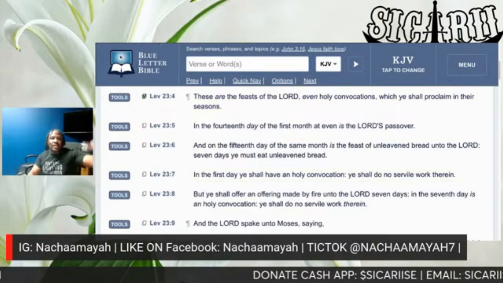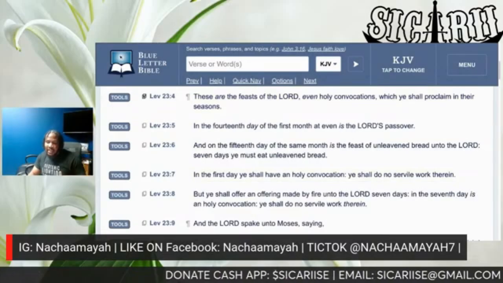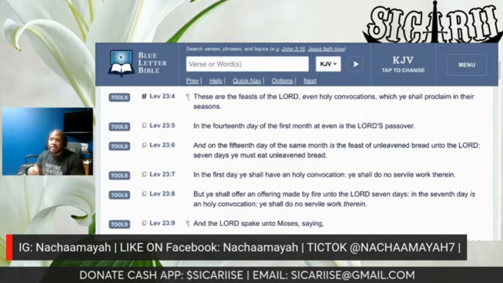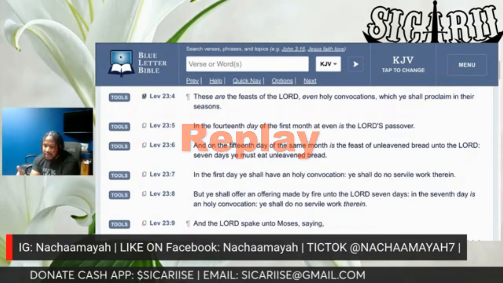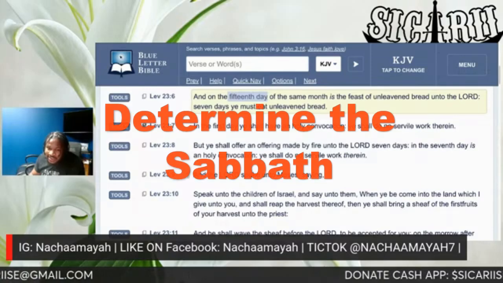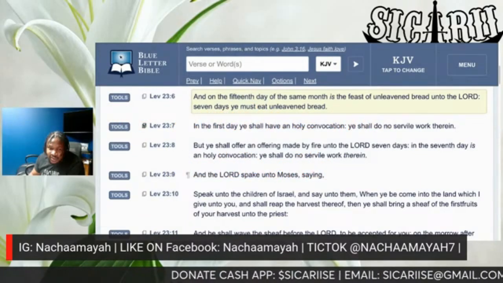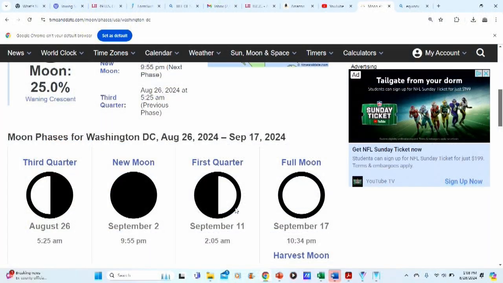And just so y'all know, if you in Atlanta, we do have Sabbath classes pursuant to the lunar calendar. So if you want to determine the Sabbath without looking at a calendar, right? The first day of the month is a new moon. The second day of the month is a half moon coming from your right to the left. So if you looking at the moon and the light is from the right to the left lit up, and the rest from the left to the right is not lit, right?